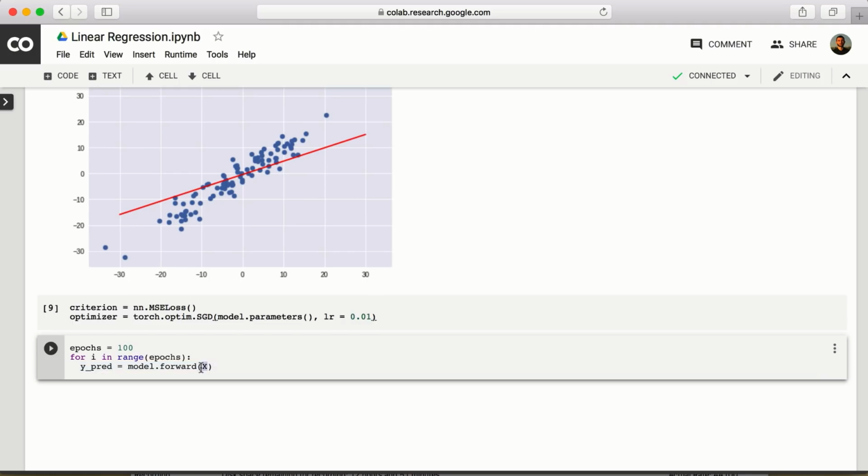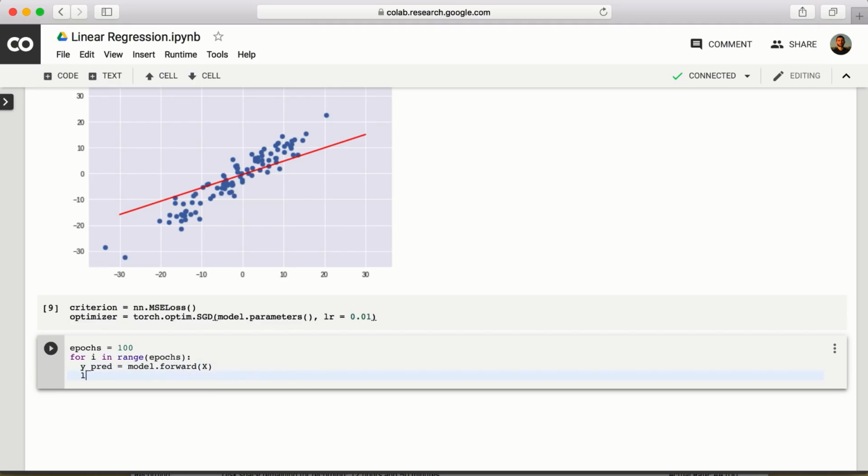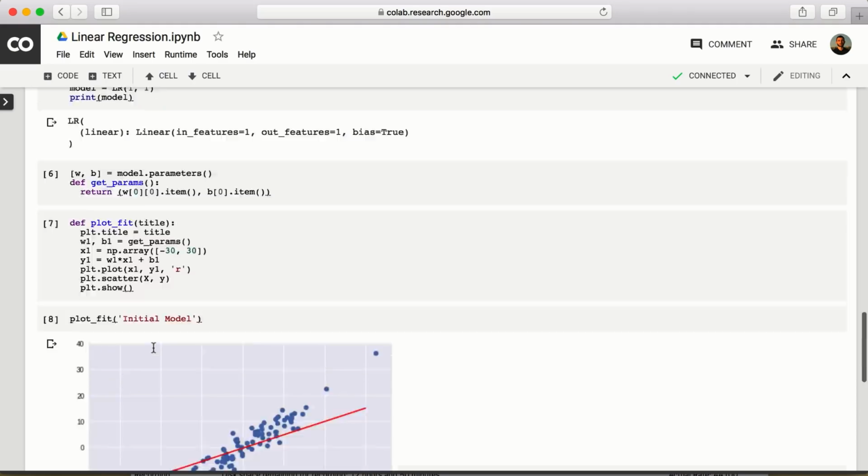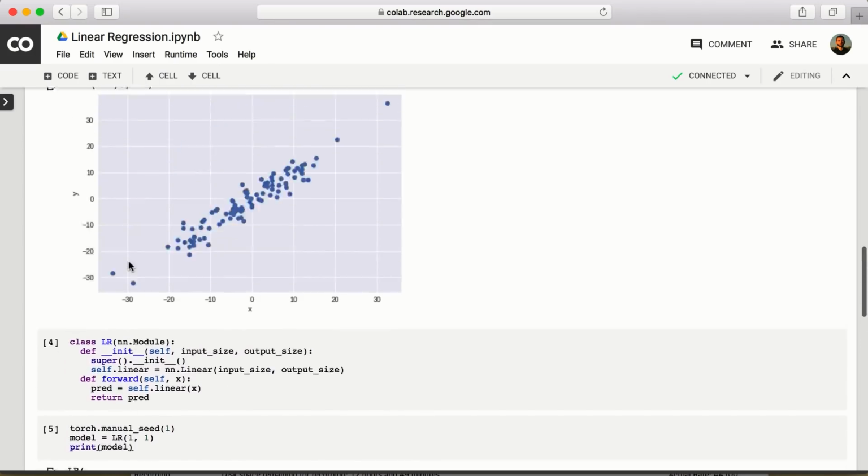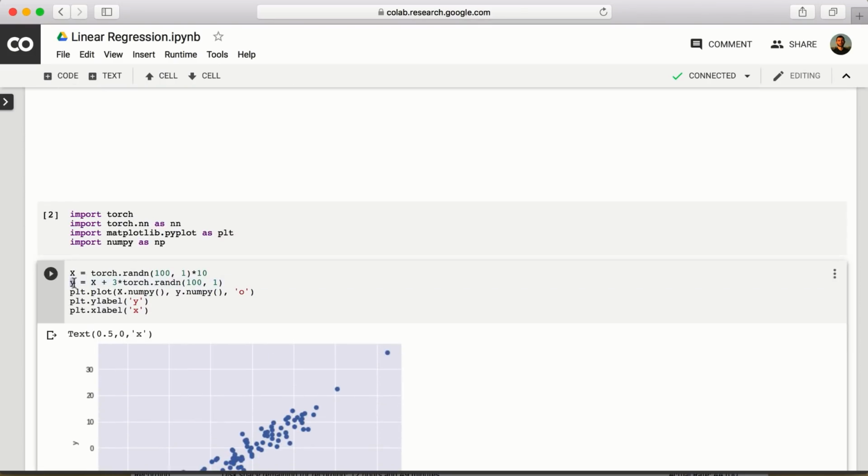So for each x value, we make a prediction using the forward method, all of which is stored inside of y_pred, and then we compute the loss. We set loss equal to the criterion, which we set equal to the mean squared error, and we will calculate the mean squared error for both the predicted values as well as the actual values y. Let's make sure I called it y. And indeed I did.